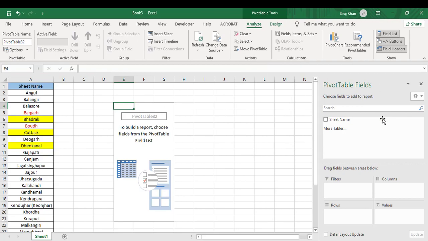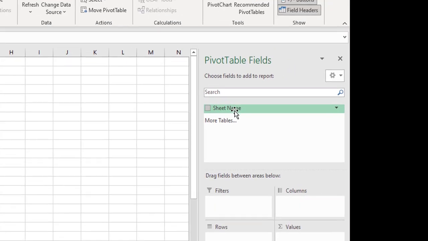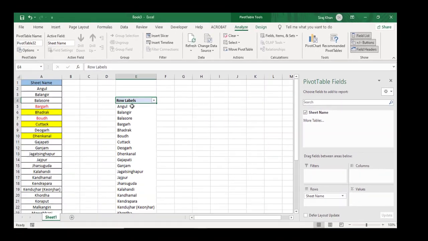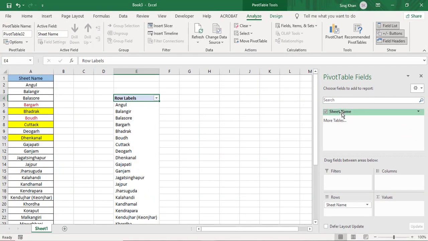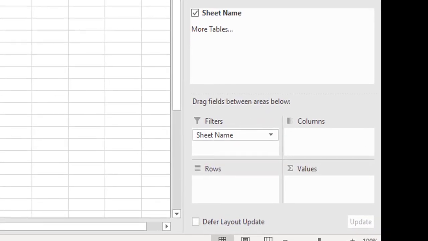Now you will find the pivot table fields named Sheet Name. Select the sheet name and you'll get the data here, and then drag the sheet name into Filters. Then you will get the data like this.